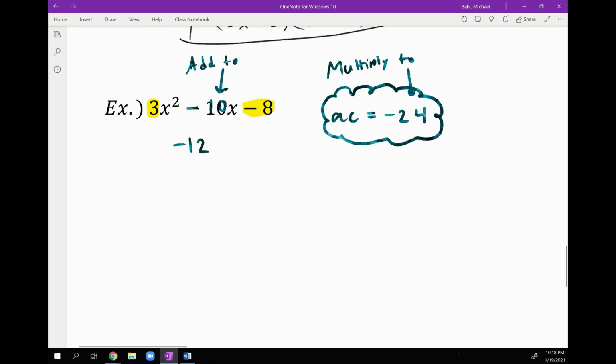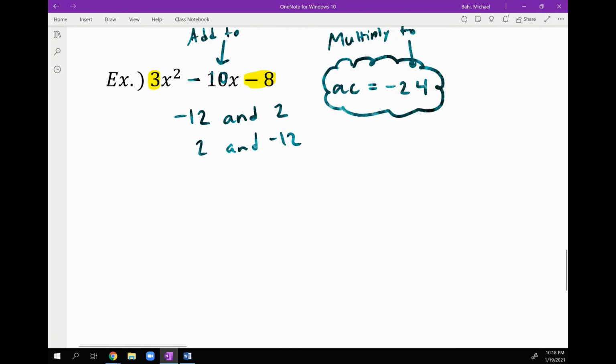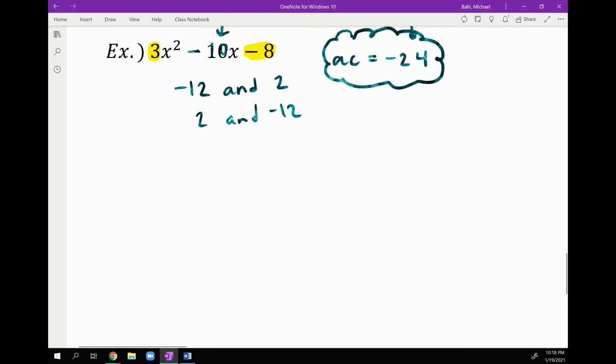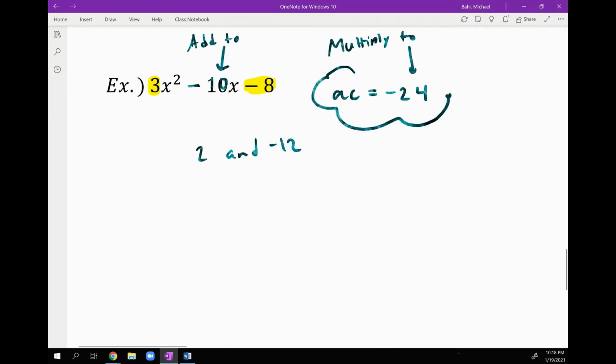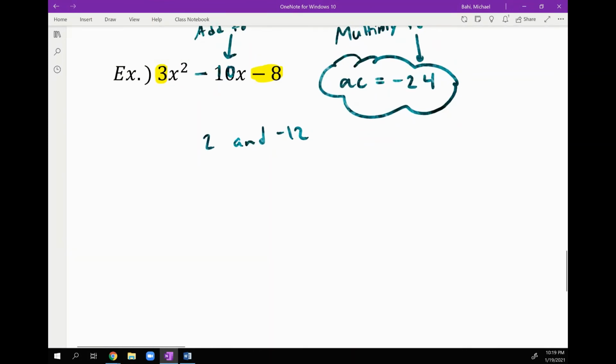And those two numbers just happen to be negative 12 and positive 2. And by the way, it doesn't matter if you write the negative 12 first or whether you write the positive 2 first. It doesn't matter. They're both going to work. That's the beauty of factoring by grouping. I mean, I'm trying to tell you guys, that's just the beautiness of math. You know, it's amazing. So anyhow, I'll stick with the second one. Don't erase the whole world, Mr. Brahim. So now we're going to rewrite the original problem.